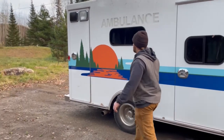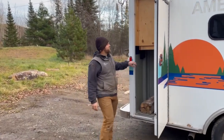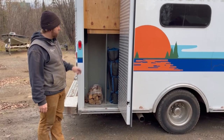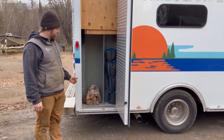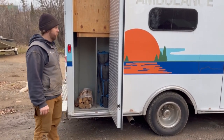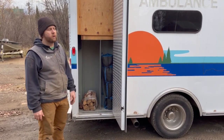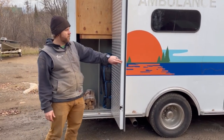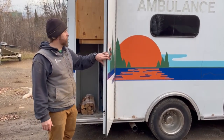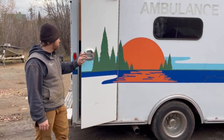These batteries power the entire ambulance — the engine, the back system, everything. Moving along, these are all the storage compartments. This is actually the back of our bed frame, which you'll see on both sides. We use this space for things like a small cooler with beverages and ice, or for firewood. We've got chairs in here too. You can see how thick these doors are — that's how thick the entire ambulance is, so these things are super heavy duty.